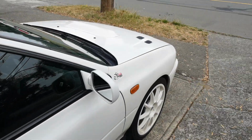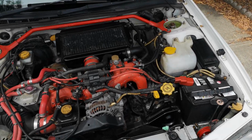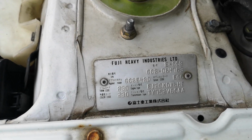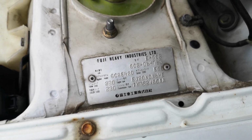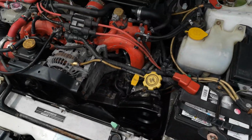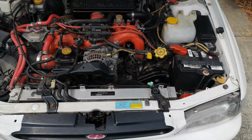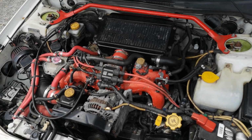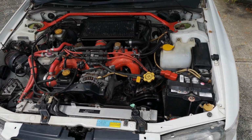Here, let's start with the engine bay. Okay, so where do we start? This is an EJ20. This car was imported from Japan in 2013, 2014. I removed the AC, as you can see, freed up a little bit of space. There was no Freon in the lines, and I had a little bit of a squeal from the idler pulley, so I just decided to pull that right out.